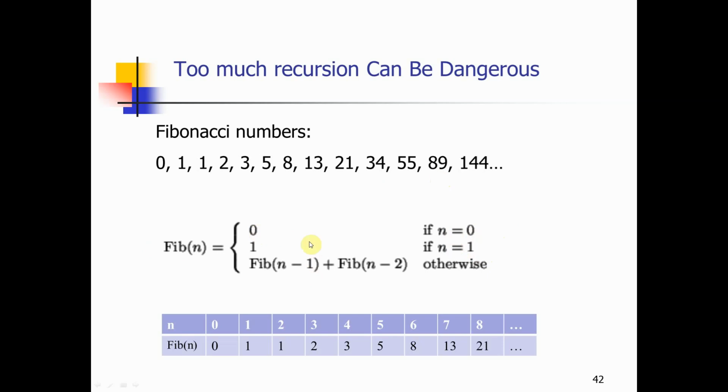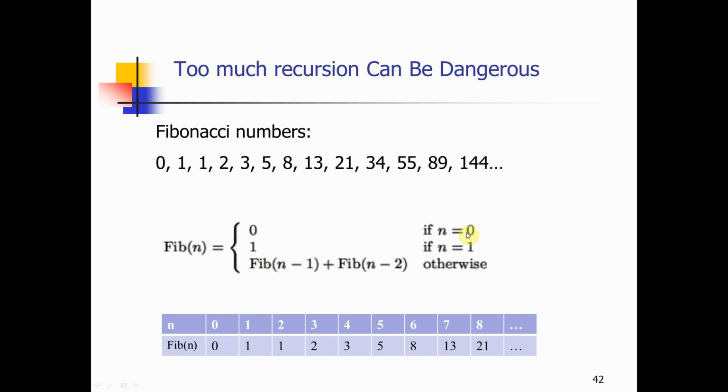When n equals 0, we get a 0. When n equals 1, we get a 1. And that's like our base case scenario. Now, if we move on from those two base case scenarios, the general case scenario would be that the value we are looking at is the sum of the previous value and the value before that. So that is how we'll be able to define the Fibonacci numbers.